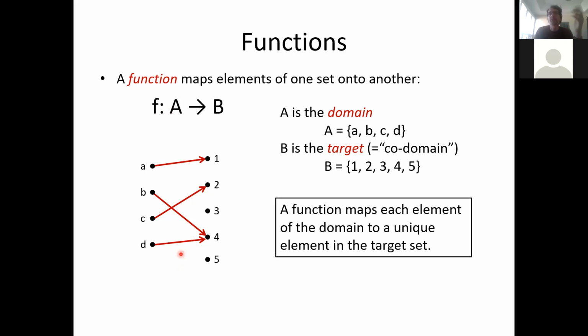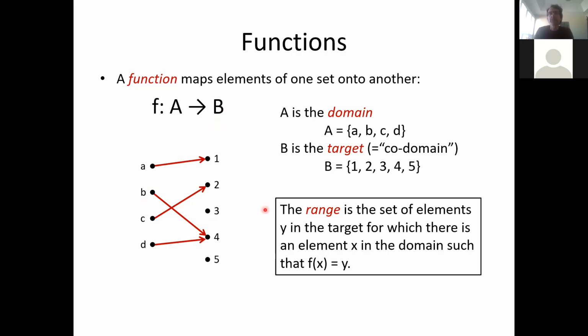Here is a successful definition of a map between domain A, B, C, D and codomain 1, 2, 3, 4, 5, because it defines a value for every element in the domain, and it defines it uniquely. So A is mapped to 1, B to 4, C to 2, D to 4. There is no ambiguity about what value the function f maps element b to. And all the values are indeed in this codomain. So the fact that some values are not mapped by anyone, and that some values are mapped by more than one argument, is not a problem. It is a well-defined function.